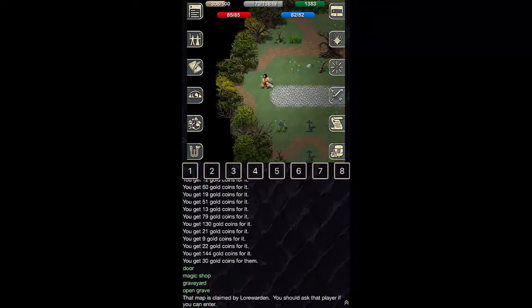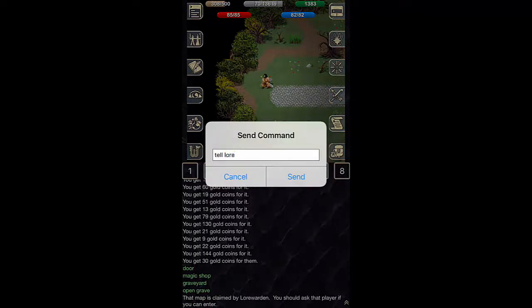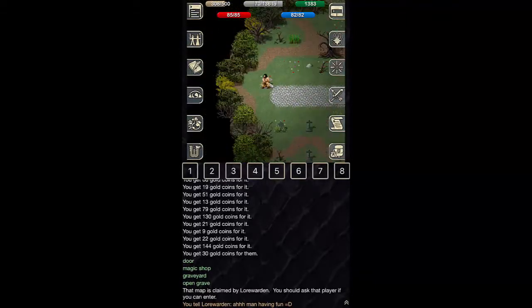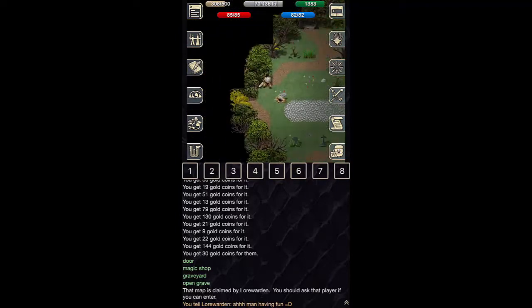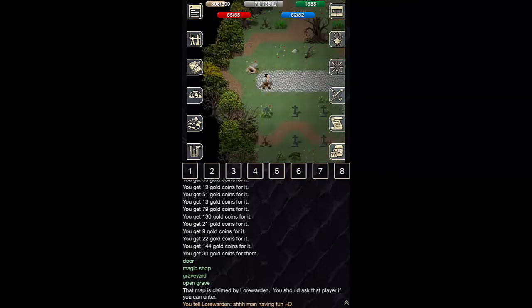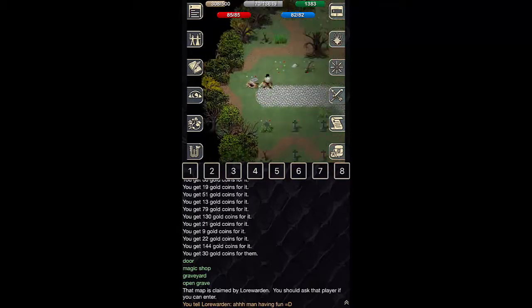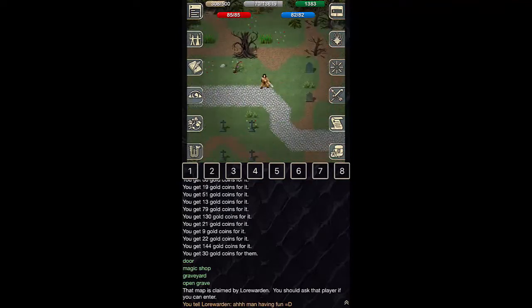Can't complete the, oh no, it's claimed by another person. I can't get in there, but this is how you get into it, and there's a lot of monsters that drop potions and stuff, and there's a lot of loot in here. But I guess we gotta cut it short because there's somebody in here.